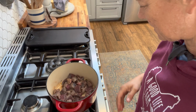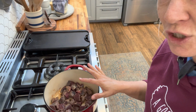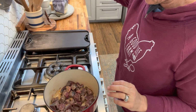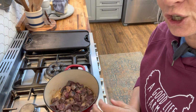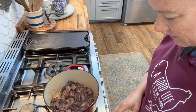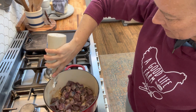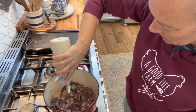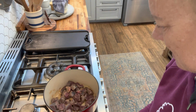Alright, yeah, they're starting to get nice and seared in there. We want to let them continue to do that. While that's going, I'm going to grab my paprika. We're going to need a good bit of paprika. I'm going to add a little more oil just to make sure nothing sticks.